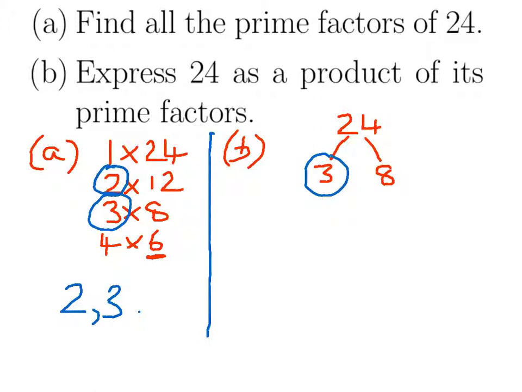Because 8 isn't prime, we're going to draw two more branches off it and think about a way to multiply, so maybe 2 times 4. Again, we're going to circle the prime factors. 2 is prime, so we circle it. Then 4 can be written as 2 times 2, so we have two more branches. We can circle those two because they're prime.